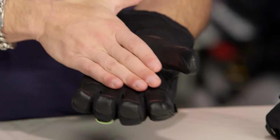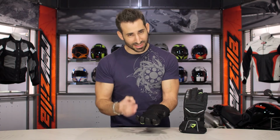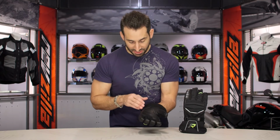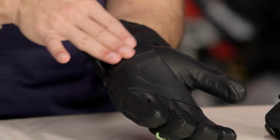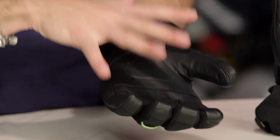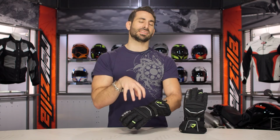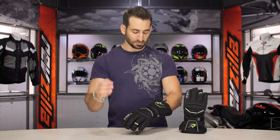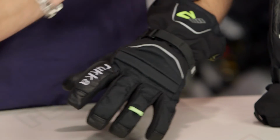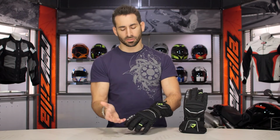If we look at the palm though, I like the palm. I like the finish, it's lightly waxed, it's full goat skin, great tactile response, great resistance to wet weather riding conditions. Maybe give me a little bit of extra encapsulation moving up the pinky, maybe give me a landing zone protector in a next version. But again, you're making trade-offs to get this level of temperature protection, multi-season touring protection, and Gore-Tex, but trading off some of the bomb-proof protective elements like knuckle and landing zone.